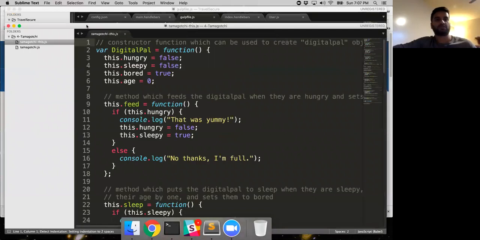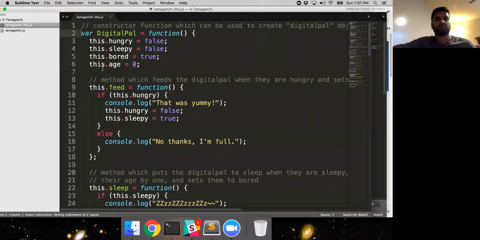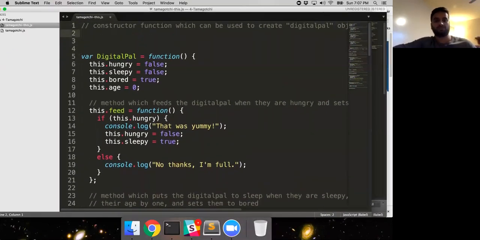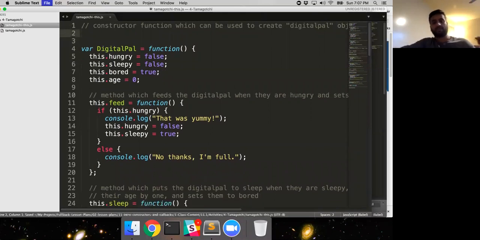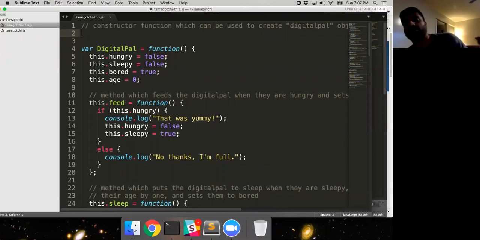I go to Tamagotchi, you're going to notice a bunch of code, and we're going to ignore that for now. Let's say that you wanted to create an object before. An object, remember, is nothing more than a collection of properties and values. You can represent anything as a collection of properties and values, like a human being, a chair, generally any type of object.